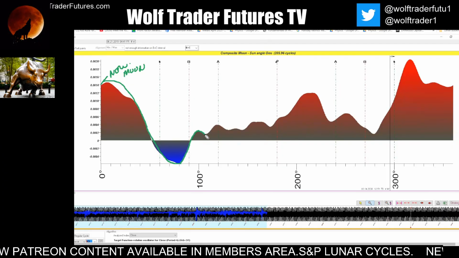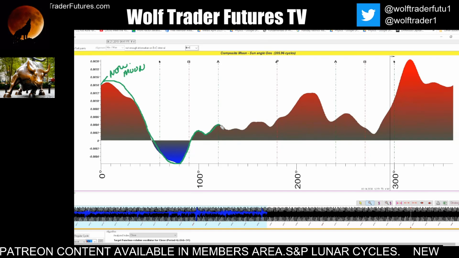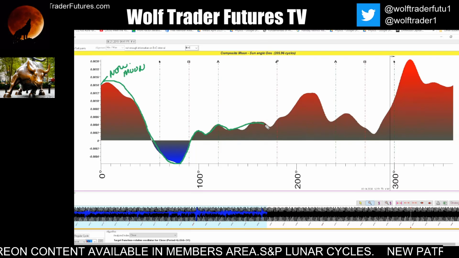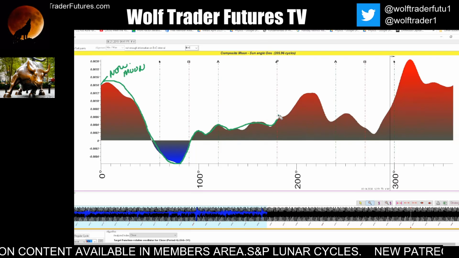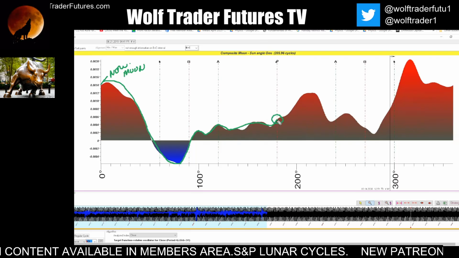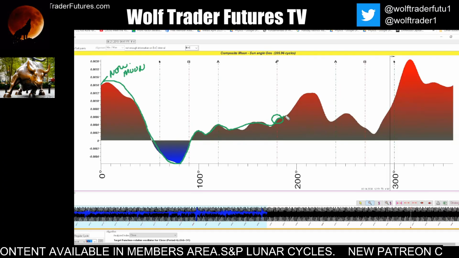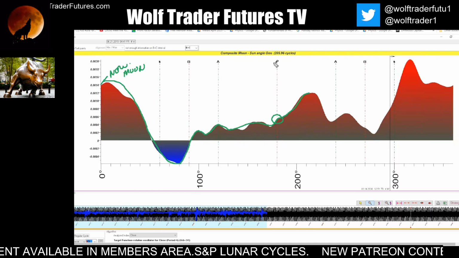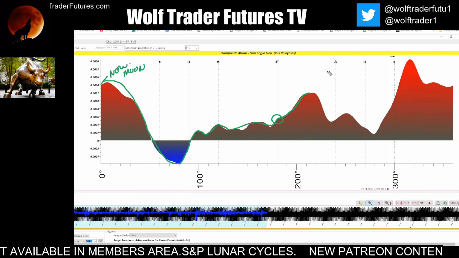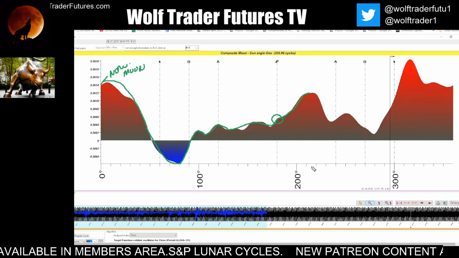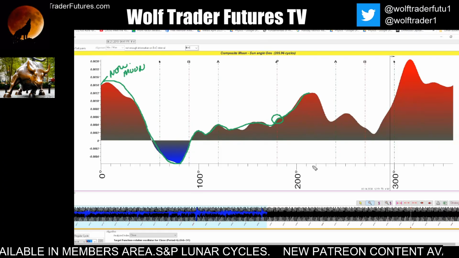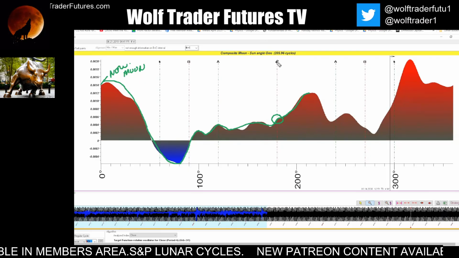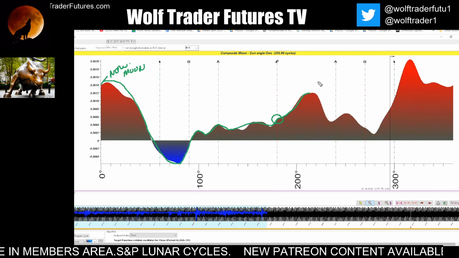Okay, then it starts to build into the first trine here, which is 120 degrees. And then it starts to build here. So we're at the full moon here. But what this actually shows is that it builds a little bit after the full moon. So between the opposition and the trine, it's reaching a peak somewhere around 215 degrees. But just think, it's after the full moon. It's going to rise for a little bit.